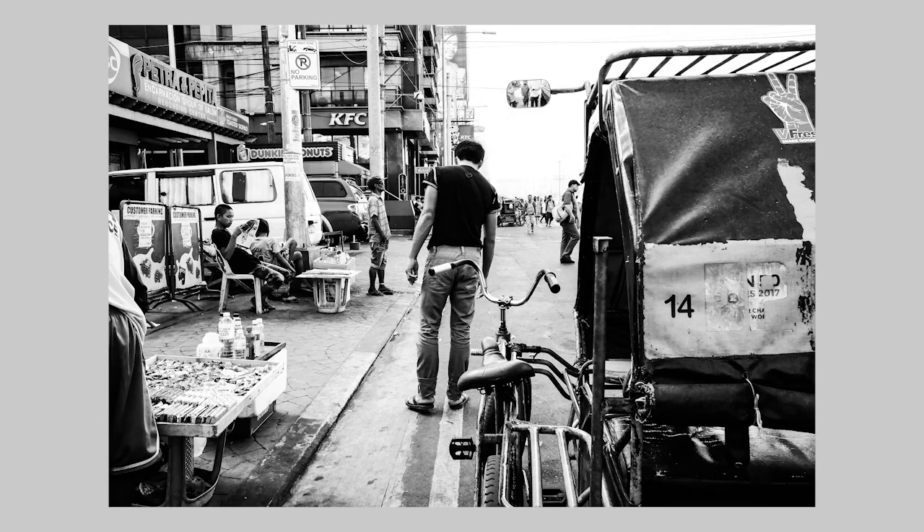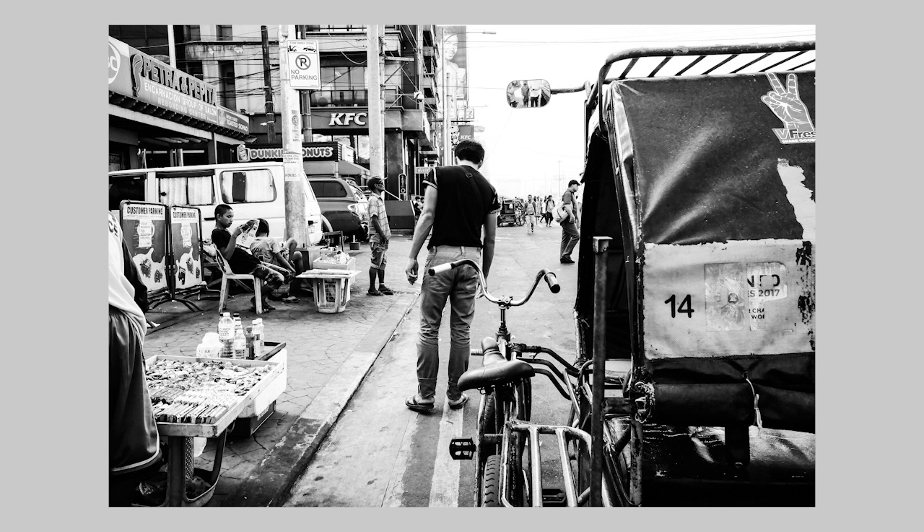I don't know if you know this, but this is actually a selfie. Look a little close — it's just me and my mom, we're in the small little mirror right there. I like stuff like this. Just have fun, man. Just take photos, take selfies, take creative selfies. Photography doesn't have to be serious. You can literally take creative selfies like this. I call this my family portrait — me and my mom.